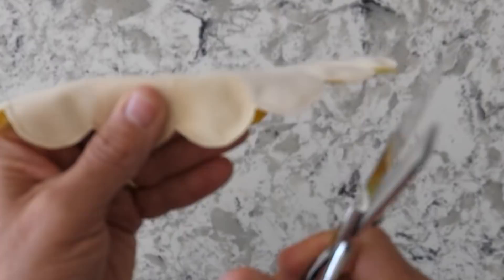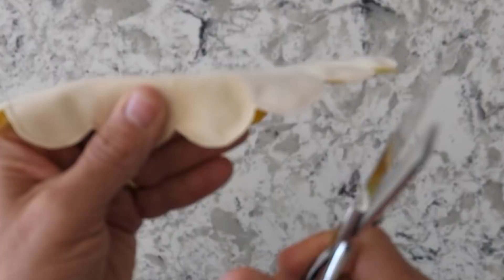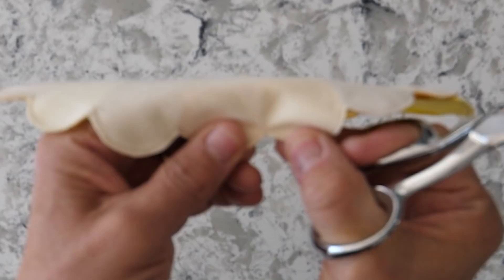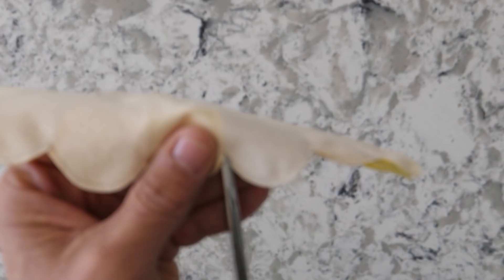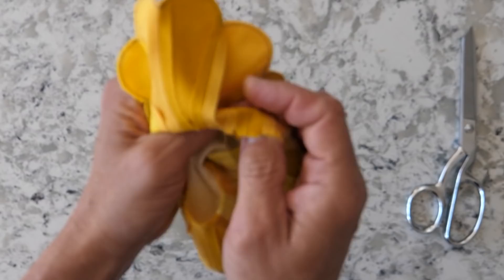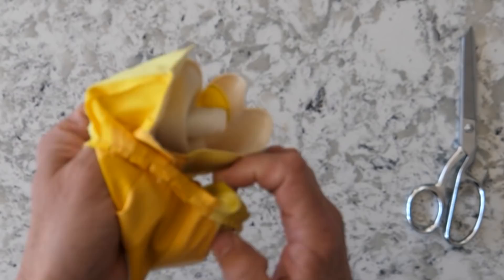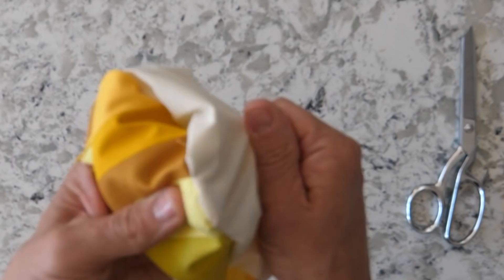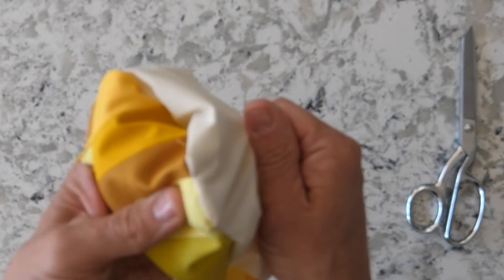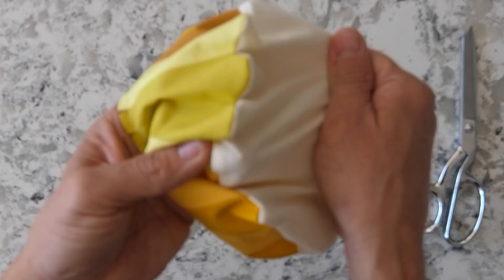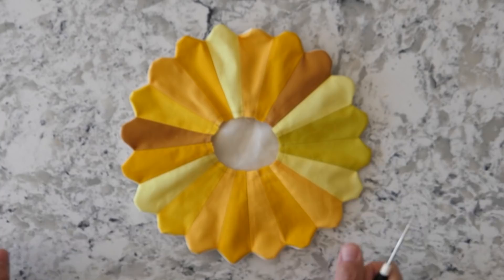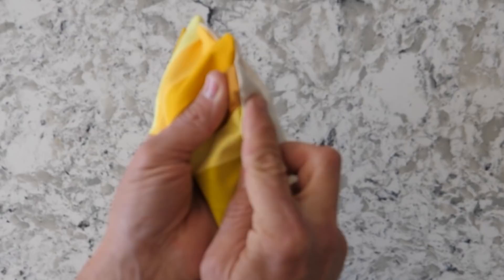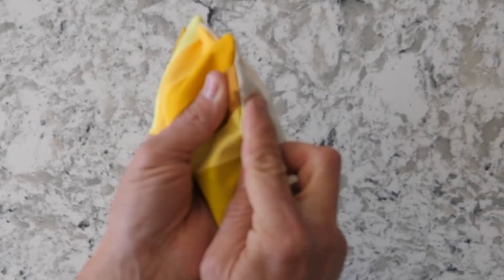Again, that's why the stitch length is real important that we diminish it at this point. Otherwise, again, we couldn't be this aggressive with our clipping. See that right there? Just a couple threads away from it. Now that it's been clipped, it's ready to be turned. That's why we stay-stitched this edge so that we can pull through here without separating those stitches. And then using your fingertip, just press those petals out. Once the petals are turned out, we're going to go take it to the ironing board and press them. And we want to retain the curvature of each petal end. So be careful about that. And what I do is sometimes come in with my stiletto, just grab a little bit of fabric and help it as I'm working at the ironing board to get those petals nicely rounded.